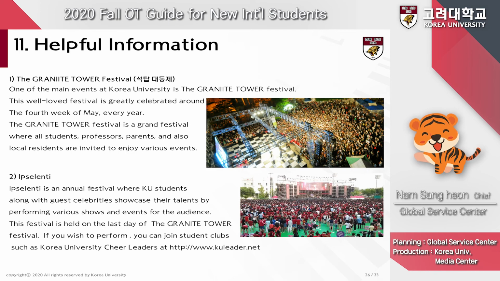Up next is an introduction of huge events held for Korea University students that you guys may be interested in. The first one is called the Granite Tower Festival and Ypsilanti. It is usually held in the fourth week of May, where Korean celebrities and idols come to perform. Ypsilanti is the grand finale of the Granite Tower Festival, and it is one of the most famous events of the year at Korea University, so you should definitely look forward to it.